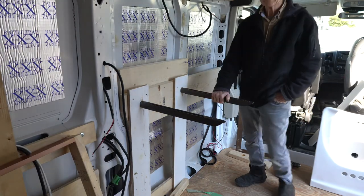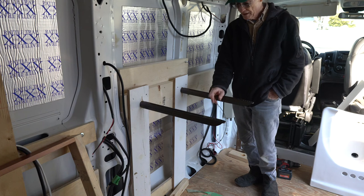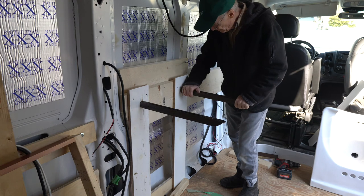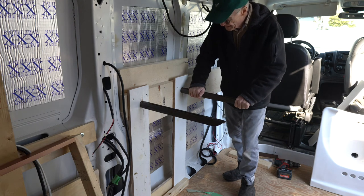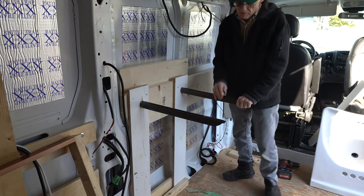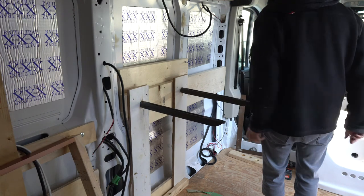Well, mounted again. I didn't film the mounting process because you've probably seen it several times too often to see me struggle to do that. But anyways, I've got it pretty much bolted in. I just need to put the bottom piece on and tack that down to the floor. That's going to be pretty solid. So I think I'll set the sink up on top of that and see what it looks like. I think that's solid enough to hold it for now.